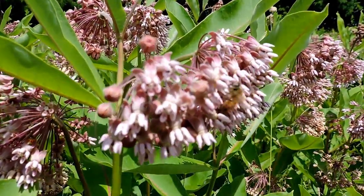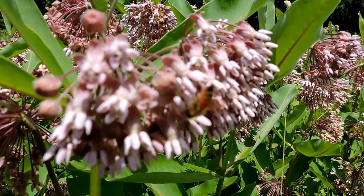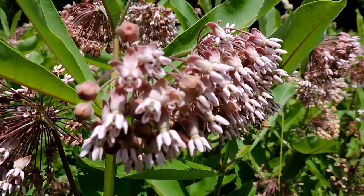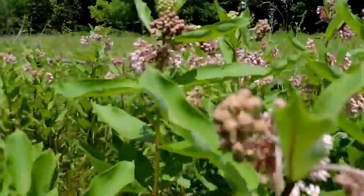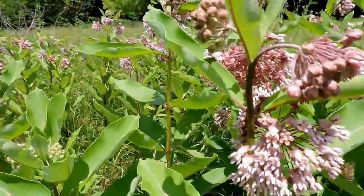The problem is that things as small as honeybees oftentimes aren't big enough. If they step in the wrong spot, their leg gets stuck in the pollinia and they may not be strong enough to pull it out. If they can't pull free, they either lose a leg, lose their life, or at least lose a ton of time. It's big things like this carpenter bee which are really the true pollinators.